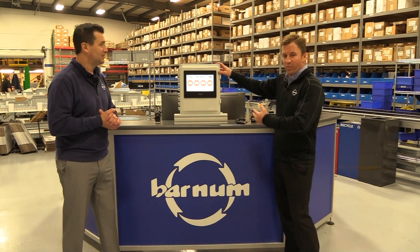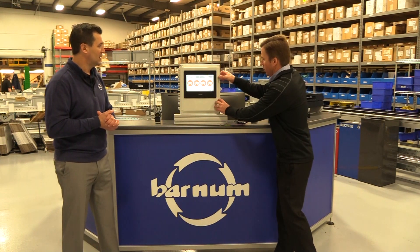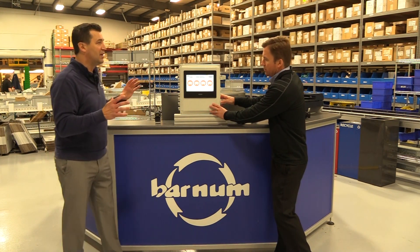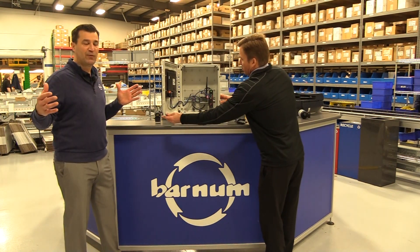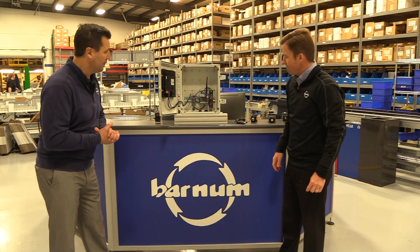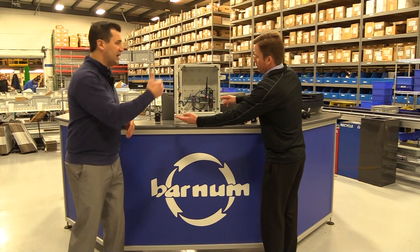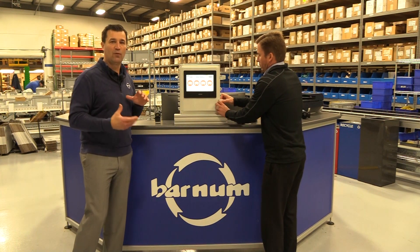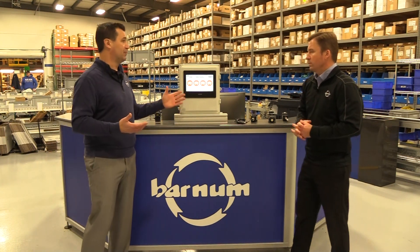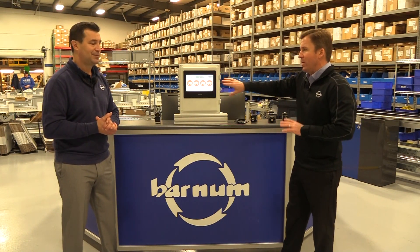This solutions kit comes from Banner — it comes just as you see it with an HMI and an enclosure. When you get the solution kit, it comes complete. The HMI is already pre-programmed to work with the gateway. In this particular case, you can handle up to 40 different motors. Inside is a controller — our wireless gateway from Banner — which communicates to either wired or wireless sensors. You also see a network switch. This unit requires 24 volts power, and all the programming is already done.